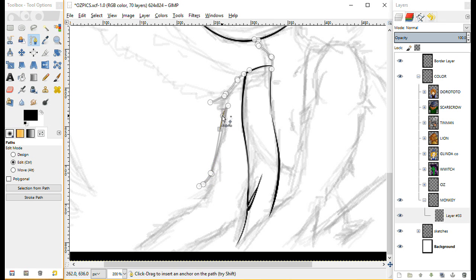No, I don't want that. I don't want to grab the handle. What I want is to grab the line so I can put the anchor in there. I'm going to do the same thing here. I don't want to do that either. That's actually going to look fine, probably. So we're going to move on. We're going to add the fur here.